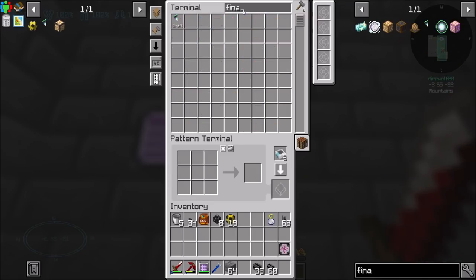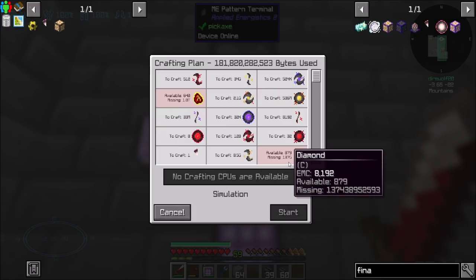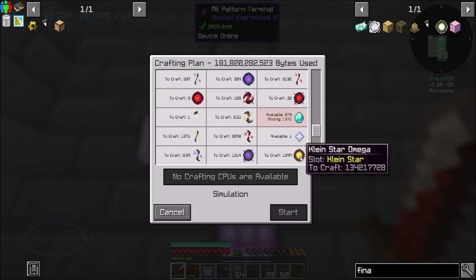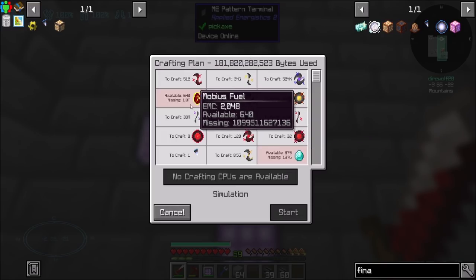Anyway, does that mean we can make a final shard now? Yeah, so let's see what's involved. We're only missing a trillion Mobius fuel, so that's not bad. And we're definitely missing 137 billion diamonds. But aside from those two, it's not that big of a deal, right? I guess we have some things to do next episode, huh?